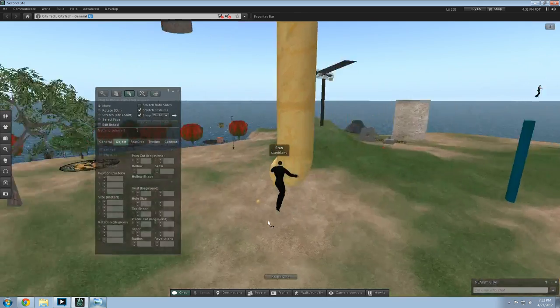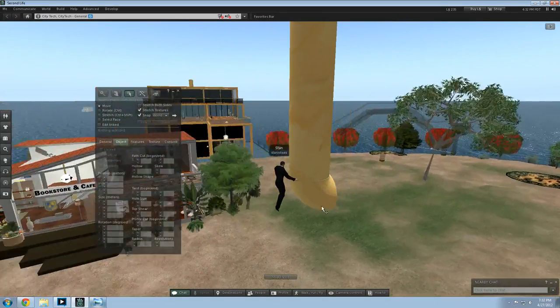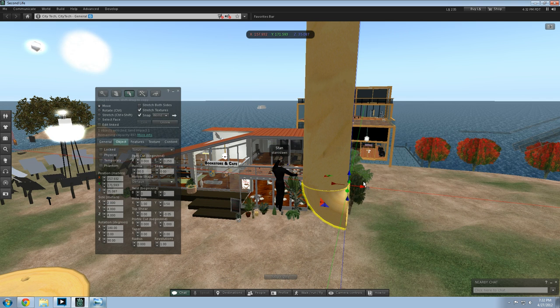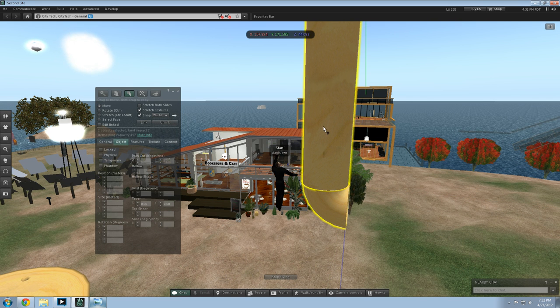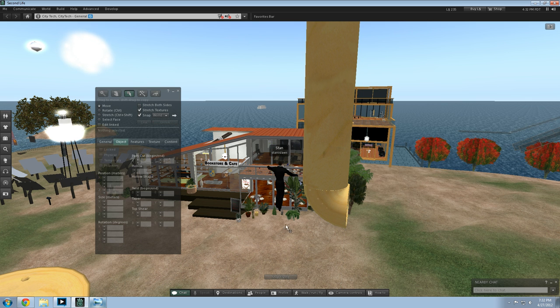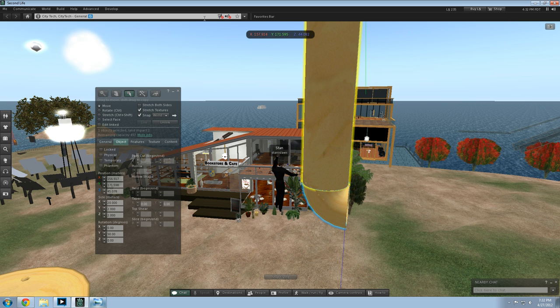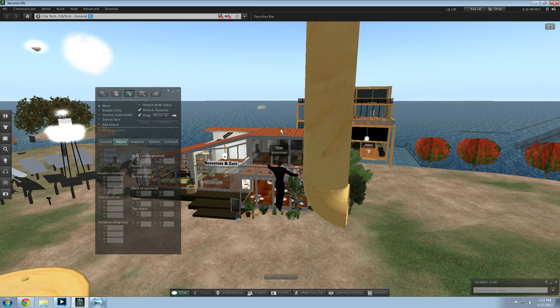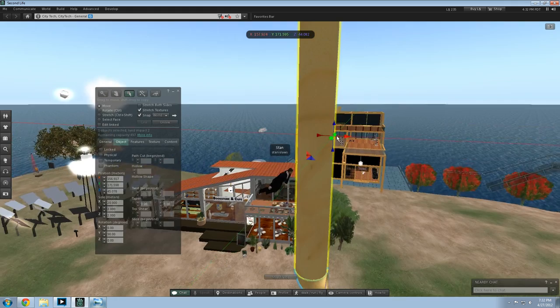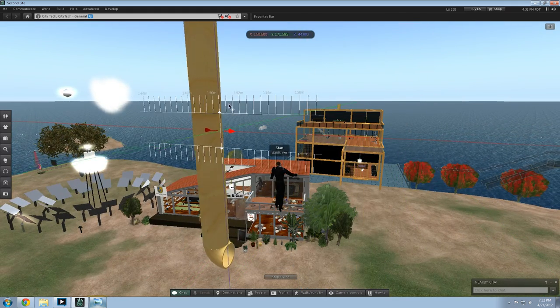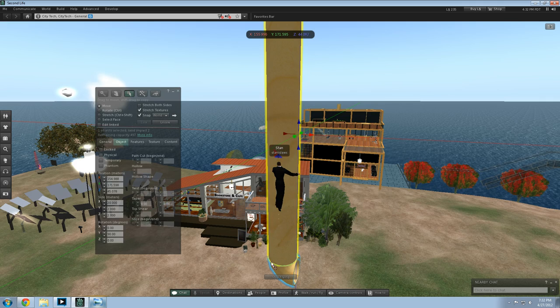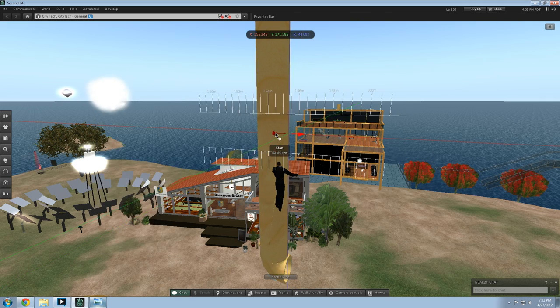Alright, so that looks like it fits good on this side and also on this side. And now I'm going to want to join these two parts together. So I'm shift-clicking them, and to link them, it's Control-L. And you can see now that the stuff that was just grayed out a second ago is now showing. If I click away and click on this, it selects everything at once, because now these items are linked together. And I can move them in space, and they'll all move together now. That's why I wanted to make that bend as even as possible.